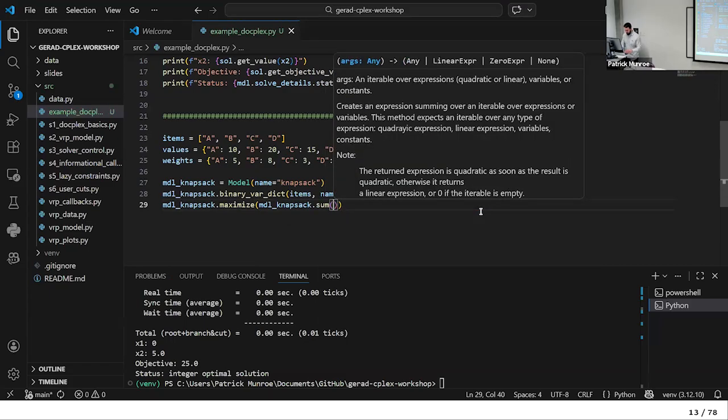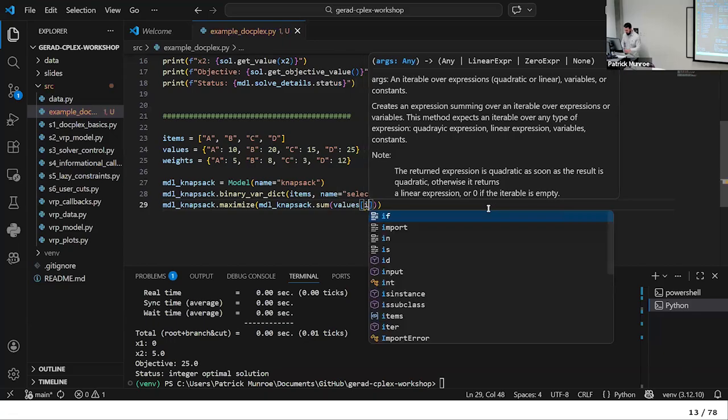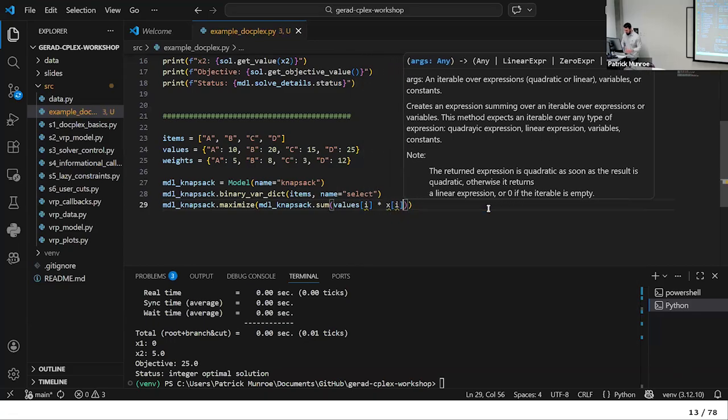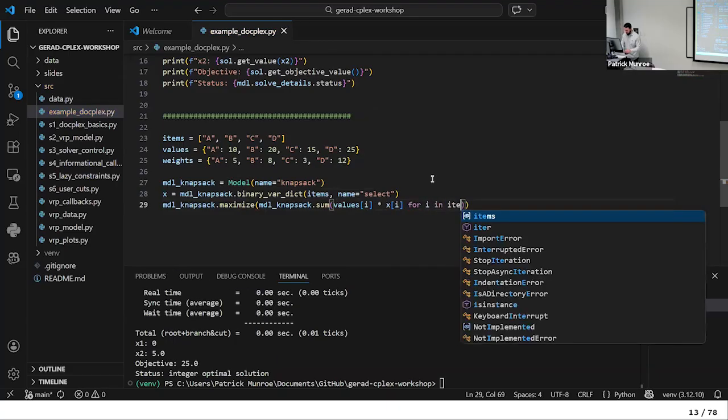So here we said that we wanted to have the values indexed at i times x_i, whether we choose it or not, and for i in items.